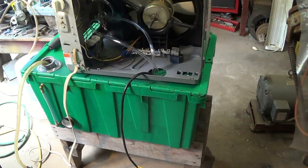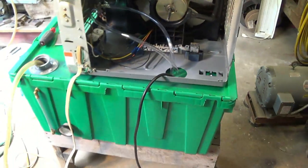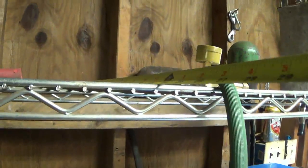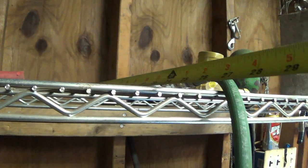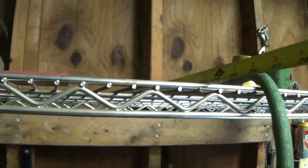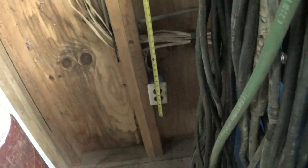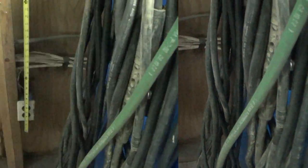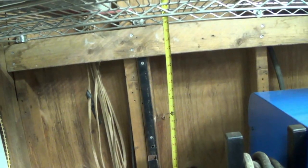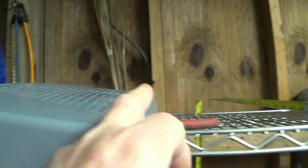And I need to put a warning label in there. Let me go get that thing. Well, by my measurements here, that is 2 foot. Wire's got to go back 2 foot. And that's 4 foot from the back down. Little extra. So that makes 6 foot I need if it sets right here. I wanted it to set over this way.